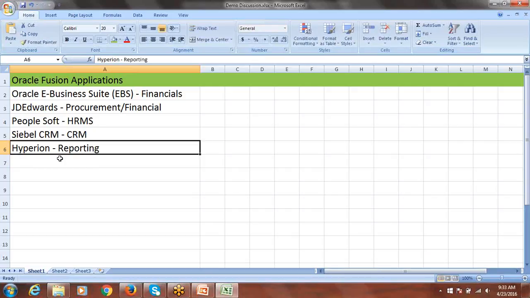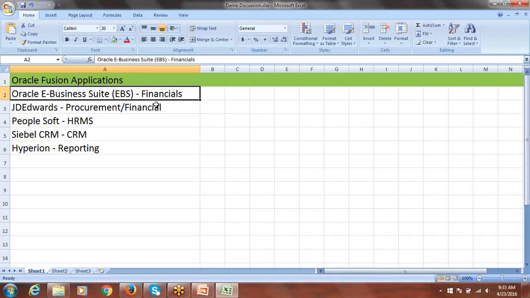There are many other reporting products and enterprise products Oracle acquired. Another example is Primavera, which is the best solution for project management. So now Oracle is taking the financials solution from EBS.